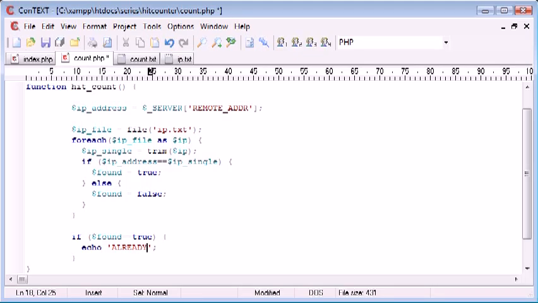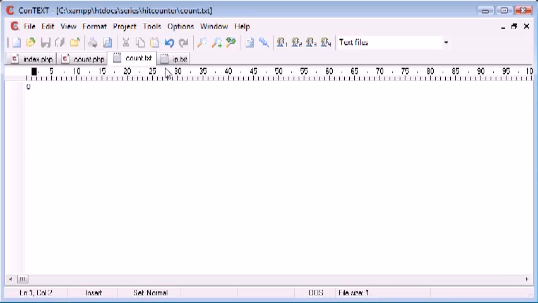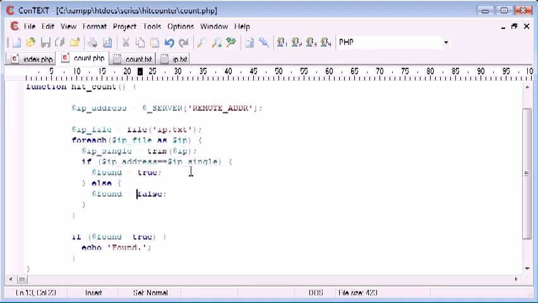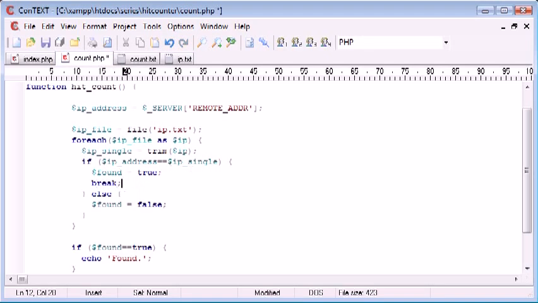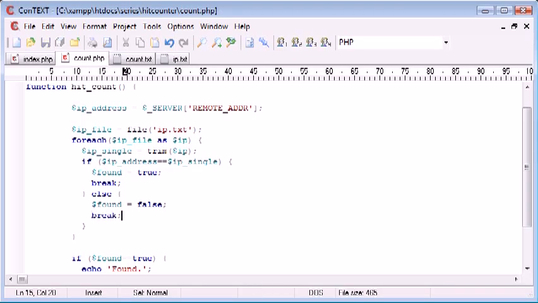already, or we'll just say found for now. So otherwise we want to say false. However, when we go through again, it's going to check the second one and put this to false automatically. We're not keeping the same value of found. Therefore, underneath each one of these, we want to use break. So we're only finding the IP address and then breaking. In fact, we can say false. Keep that as false. That's absolutely fine.